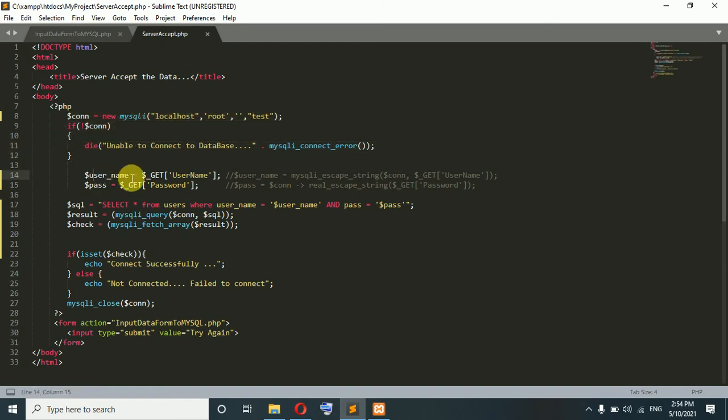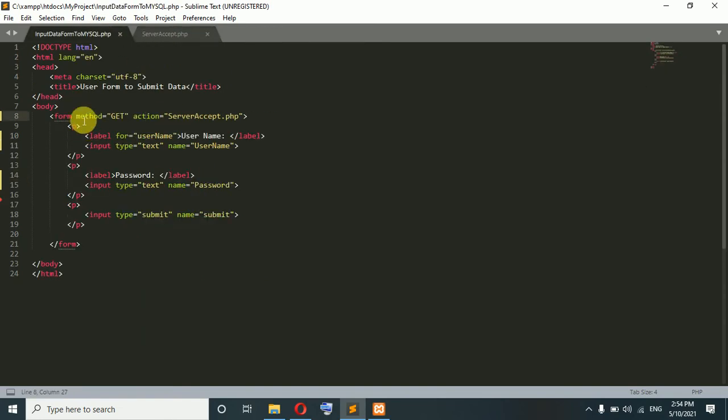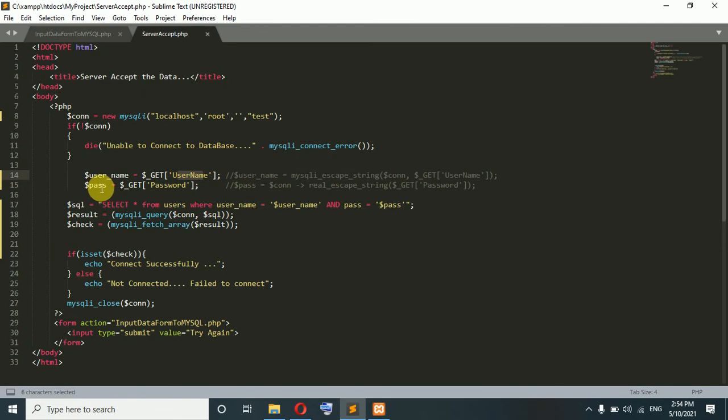The second is the username and password. Through GET we send data from the form to the server. Username is the name of this field, and password is the name of the second field. So $pass is equal to $_GET password.